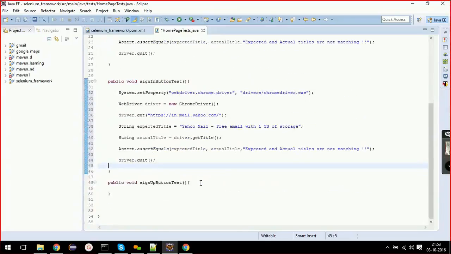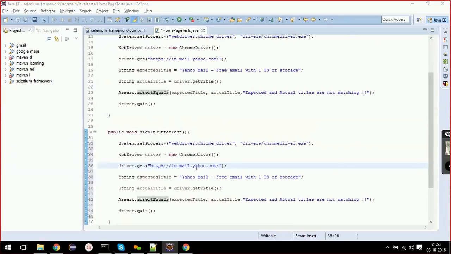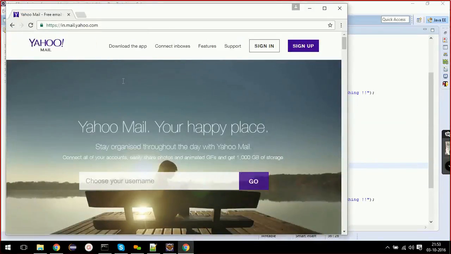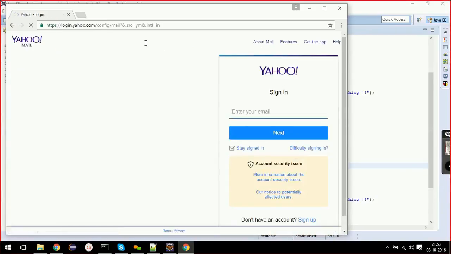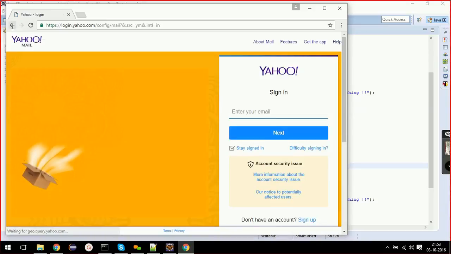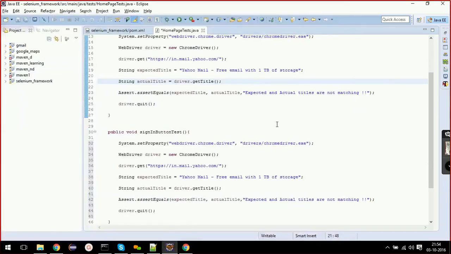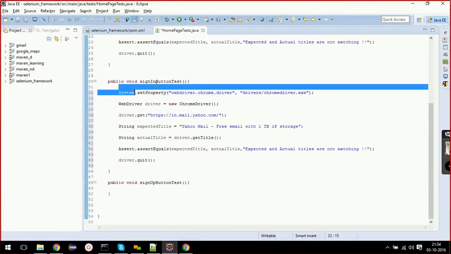Next thing, sign in button test. Here even for testing sign in, to check whether the sign in button is there, you need to open this URL first and confirm the title is correct, so that you know you are on the correct page. Then look for this button, click it, then check the title again whether you are taken to the login page or not. These are simple things.